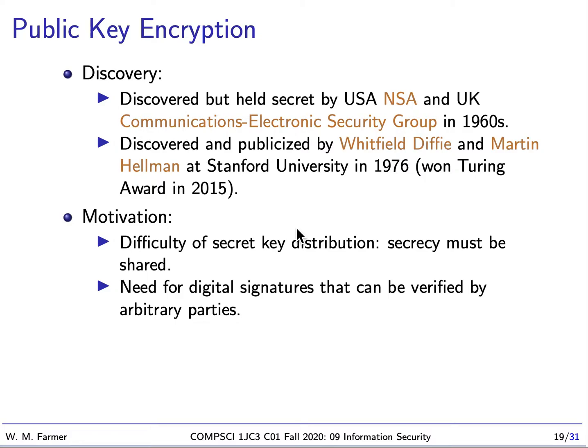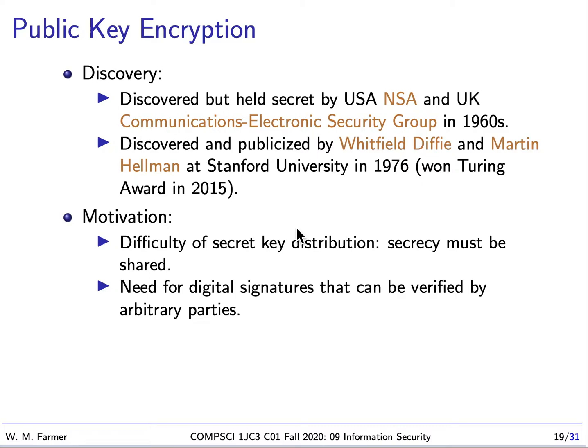Now, the motivation for this is, as we just saw previously with conventional encryption, the key to conventional encryption is a key that must be kept secret. So if you're going to encrypt something and you're going to let someone else decrypt it, they need to have the key. You need to have the key, they need to have the key. So how do you share this key and keep things secret? And in today's world with the internet, if you're sitting someplace and the person you want to communicate with is on the other side of the world, how do you get your secret key to them? This is a very difficult task. So that's one problem that motivates public key encryption.